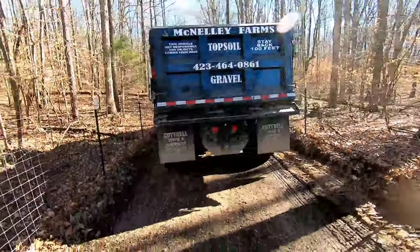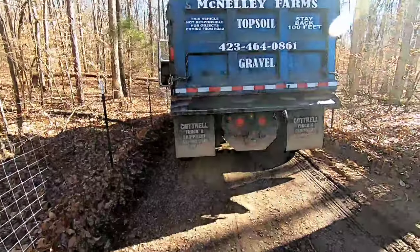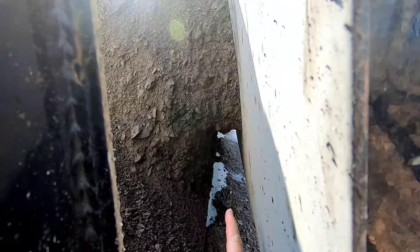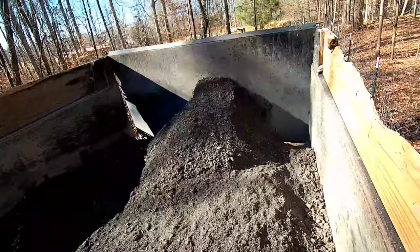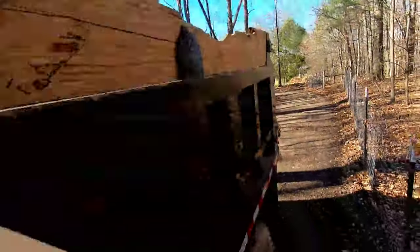Load there, I just dump. I want to show you what happens when you hear somebody that spreads rock talk about what it means to bridge, for the material to bridge in the back of the tailgate. So I'll show you what that is. If you see that material right there, the tailgate is open right down here, but right there is where that material wedges against the tailgate and it won't let it come out evenly. So let me show you that. That's what it looks like from the top. It bridges there and it won't let the material slide out the gate. That's a pain.